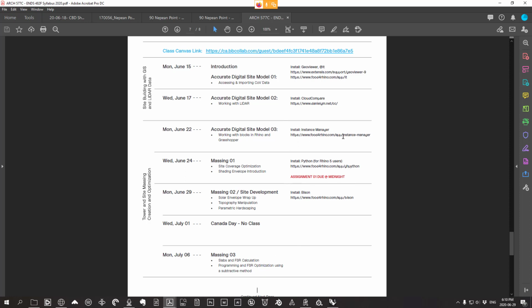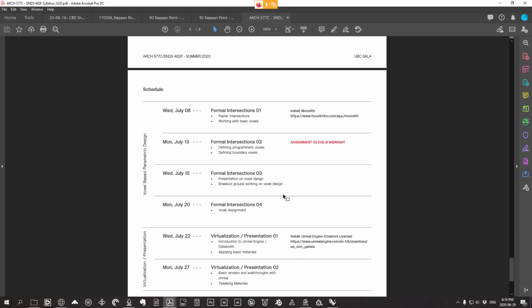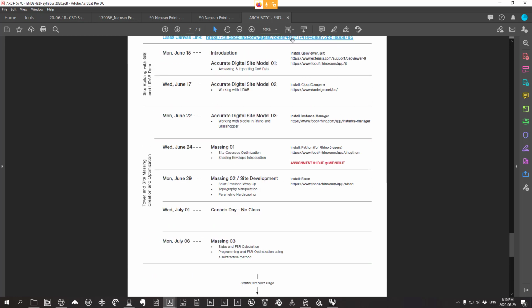But because we now know how the schedule is going, we know that today we're going to be doing the second part of the solar envelope, and then we'll be jumping into some site development. So all I've done is update this schedule page here, and I don't see anything else changing after this.